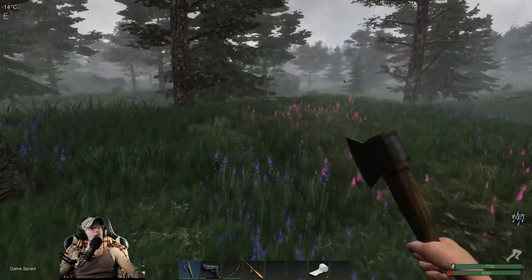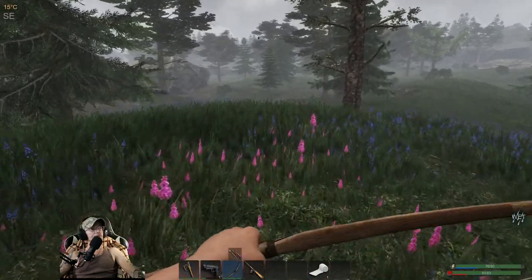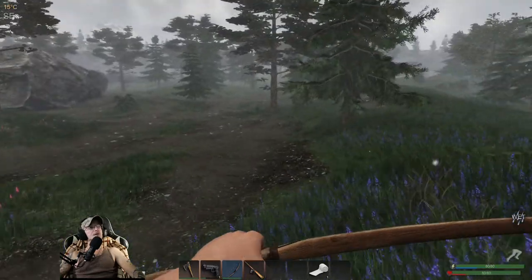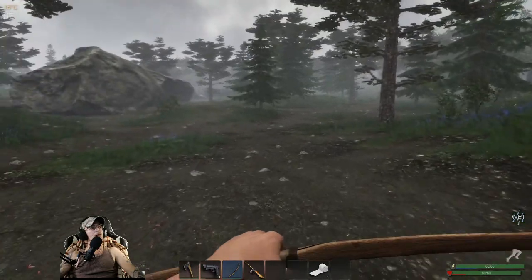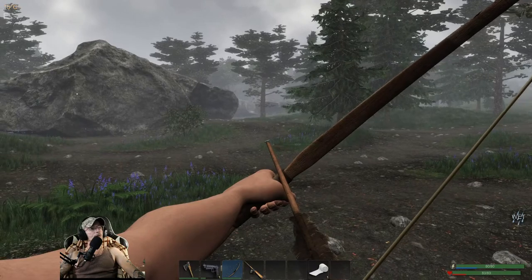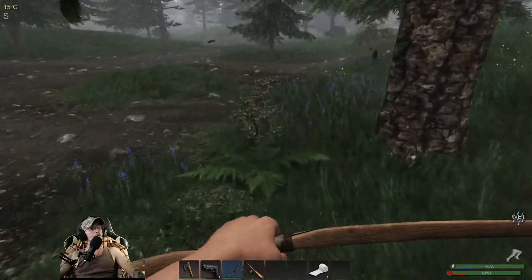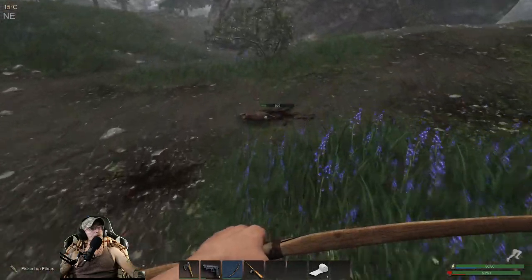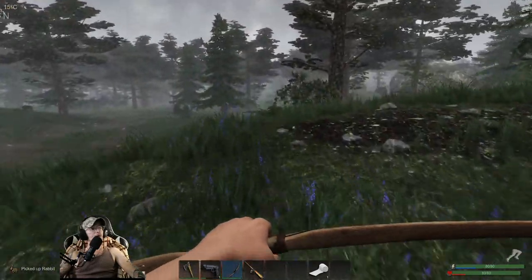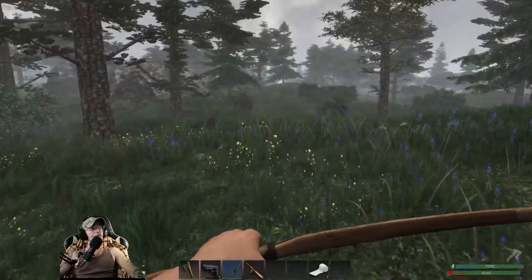Wolf. Bunny. Oh, we need you, bunny. Nope, wrong one. I'm not accustomed to having a pistol in that slot. Another bunny. Nice. Yeah. I just need your skin, bro. Bear.